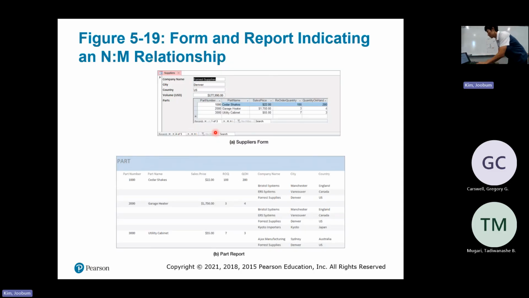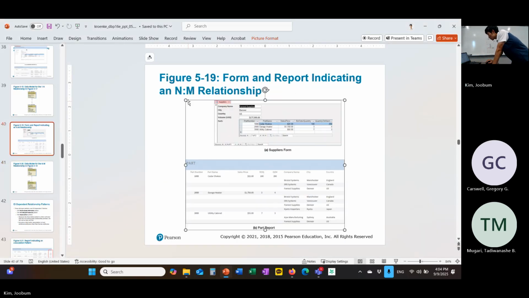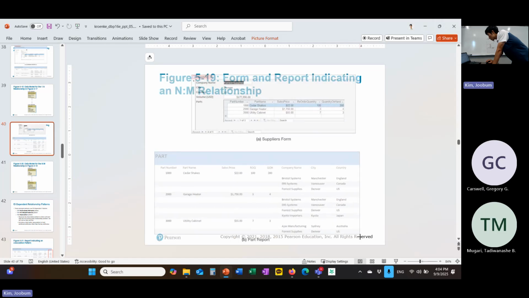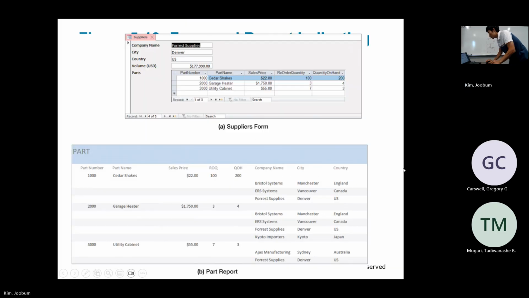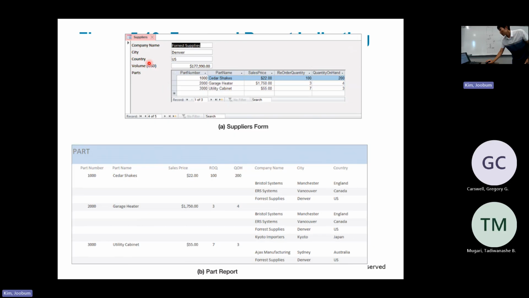And how about this one? Company name, city, and country, then volume parts.